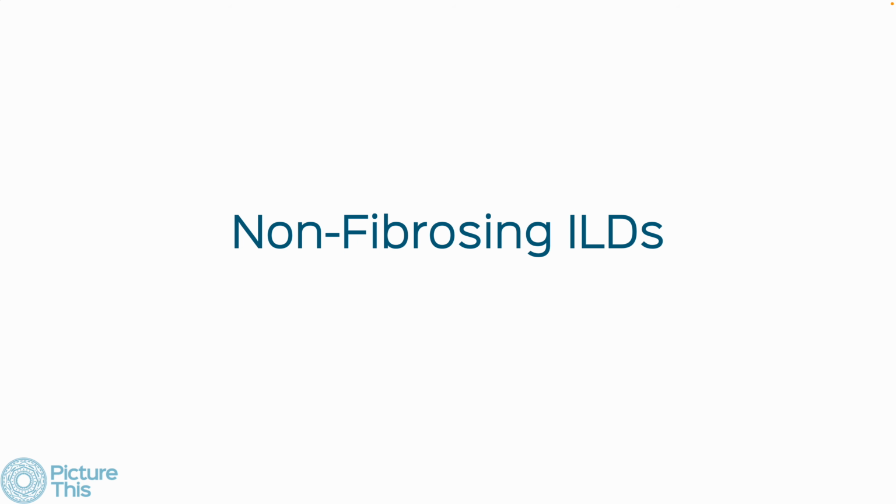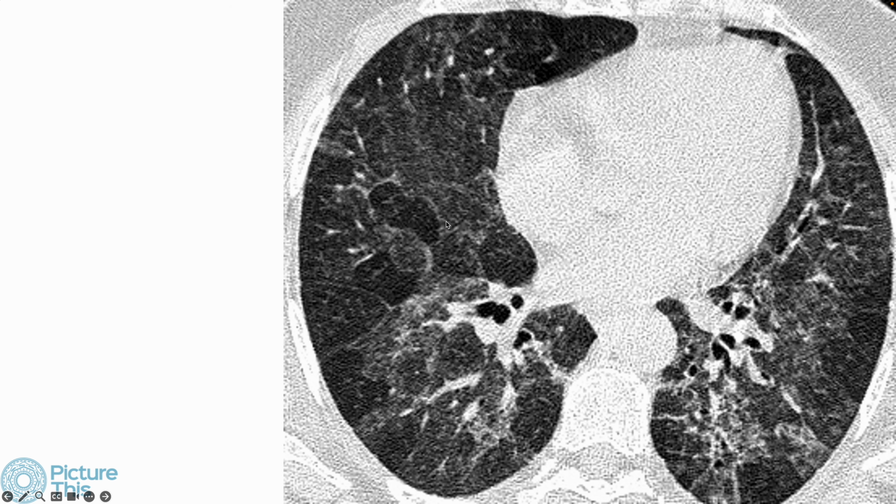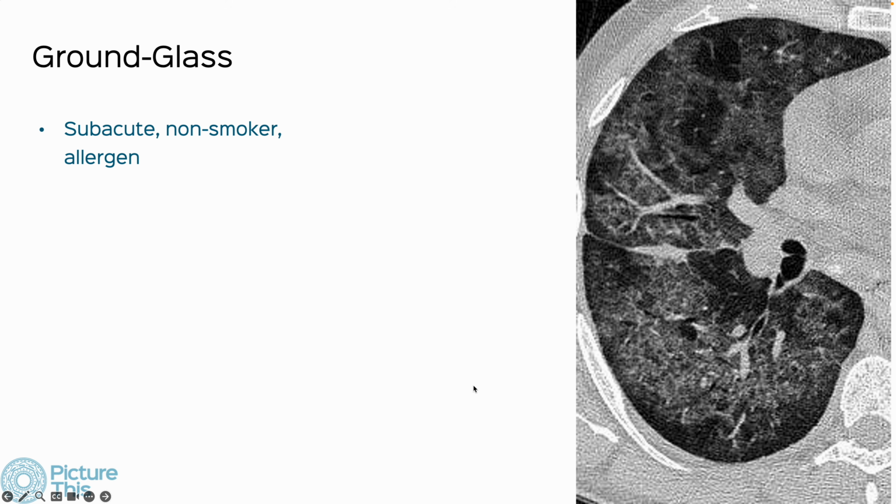That then brings us to the non-fibrosing ILDs. But please remember that when I showed you the non-UIP patterns where we had UIP-like and then you had ground glass nodules, etc., cystic change, when the non-fibrosing patterns can occur as part of fibrosing ILDs, in which case they become fibrosing ILDs. So these are purely non-fibrosing ILDs where there is no evidence of traction bronchiectasis or honeycombing. So first is ground glass, which is increased density that does not obscure the underlying vessels. And this is a completely non-specific sign.